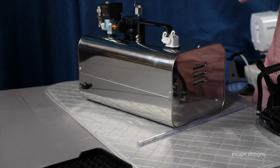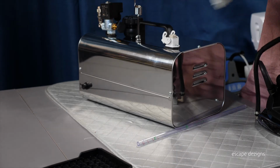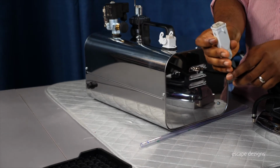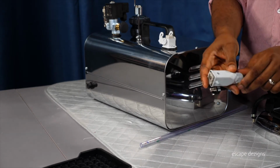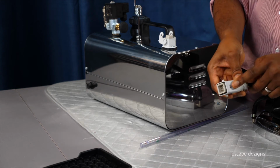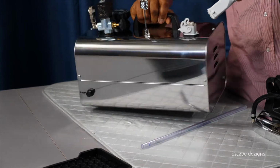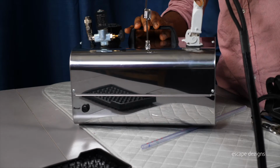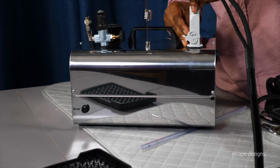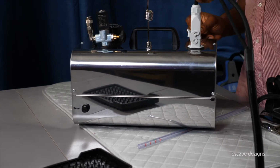So once you have the cable straightened out, all you have to do is to locate this. You see where this bolt is right here. This one is going to face the front. All right, so this is how you do it. You plug it like so. Once it's plugged, you push this one up to lock it in place. All right, now it's locked in place.